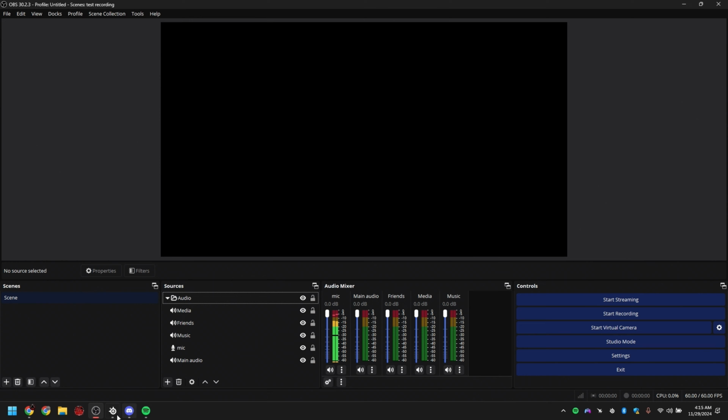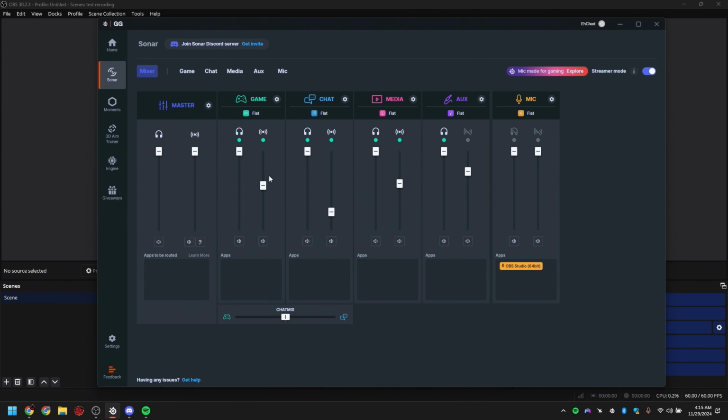The only thing I use Sonar for the stream track here on my main PC is I set the stream mix to my speakers. So basically, if I want to listen to speakers, I set them to that track and I play this and move the slider for my speakers. And that's for watching movies or doing something on my PC without wearing my IEMs. I don't like to wear my IEM sometimes when, let's say, watching a movie. So in my room, I have a projector hooked up to my PC that has a sound bar so I can watch movies and stuff. And that's what I use the stream mix for.